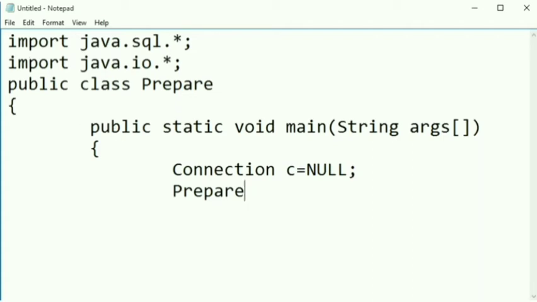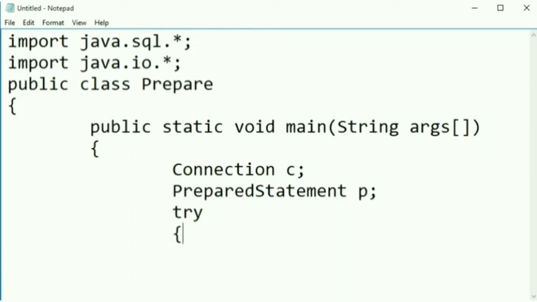Here you must check the basic syntax when you use any default class. So in PreparedStatement, the P is capital and the S is capital.